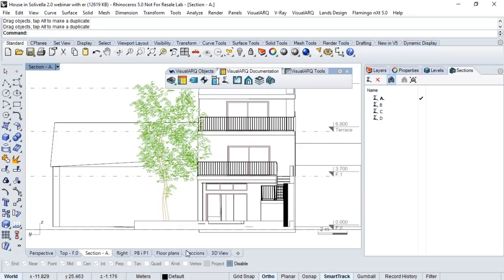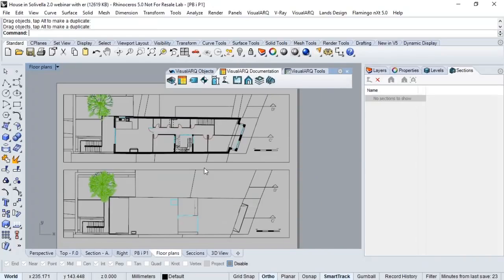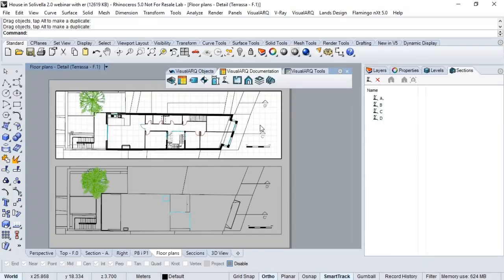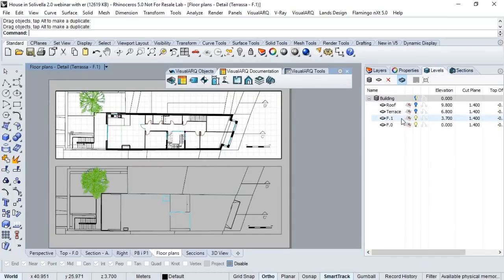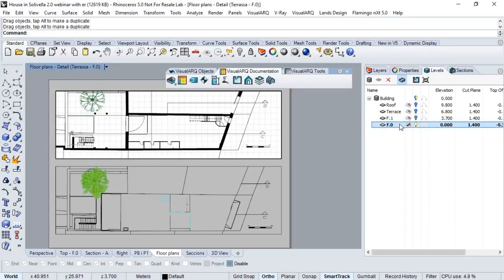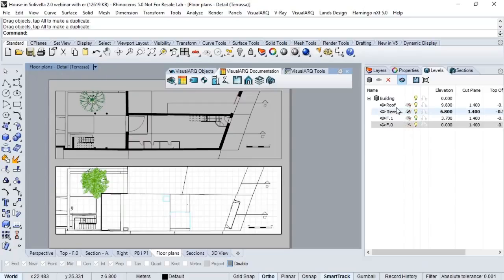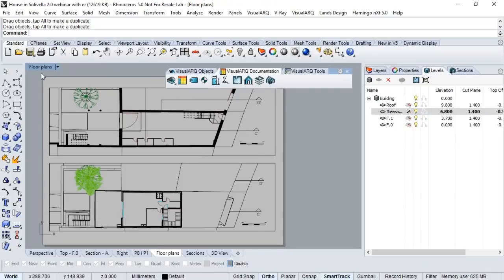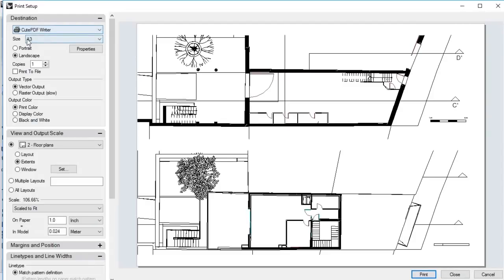This is important because when we're going to print, for example, an elevation or a plan view, let's move to this page layout where I already created a couple of details. If I click inside this detail, I can select, for example, the level 1 or the ground floor, while in this other level I can show the terrace floor. And since these two details are in hidden display mode, I can already print this in vector output. So basically I select the printer, I select the vector output and print this directly as a vector output.